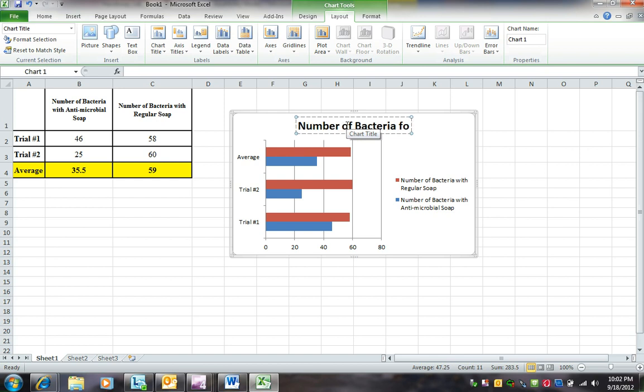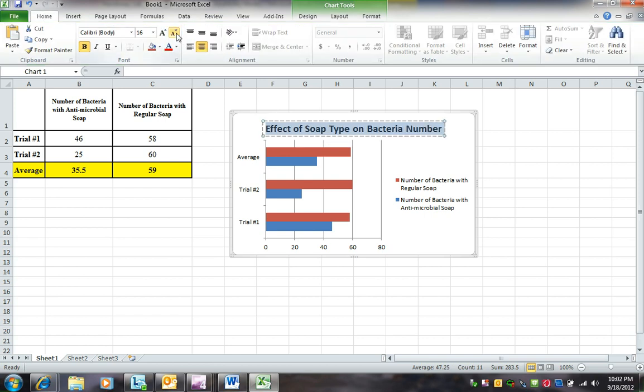Let's just make that different. So we'll say effect of soap type on bacteria number. Make it easy, right? So the reason why I do that is soap type is the manipulated variable and the bacteria number is the responding variable. And let's change this a little bit, make it a little bit smaller so it's kind of on one line. So now we have a title.